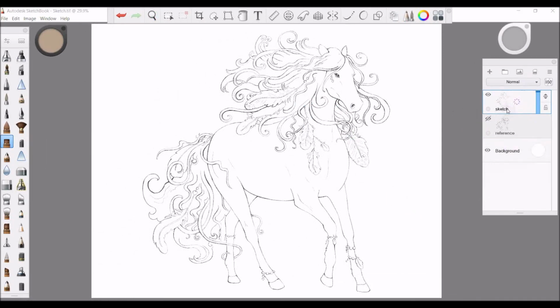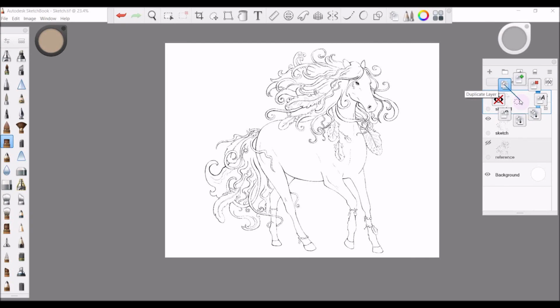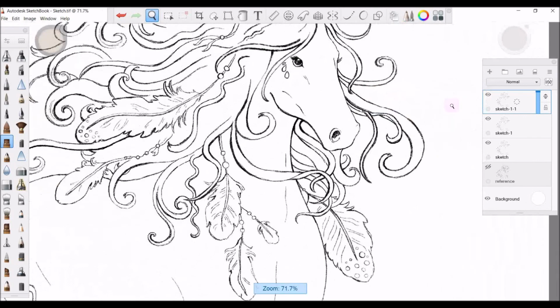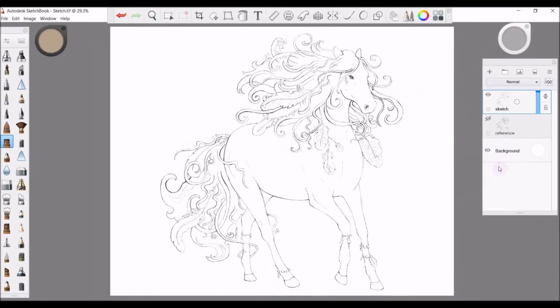Another fun thing to try, if your sketch is quite light in color, mine turned out reasonably dark, but if you're not happy with how light it is, you want to give it a bit more impact, make it a bit more bold, you can always duplicate your sketch layer, like so. You can see, I'll just hide it and then show you again. And it makes it all darker. And you can even do it again if you want even more boldness to your lines. So that looks quite nice as well. And if you're really happy with that and you want to keep it like that, you can merge these layers together so that they're all the one sketch layer then. But I think I'm going to leave mine as a nice light sketch.